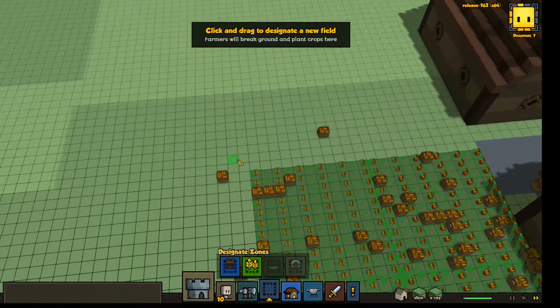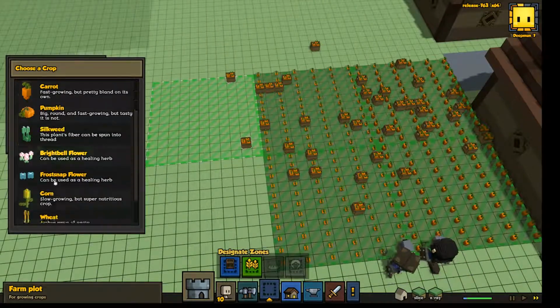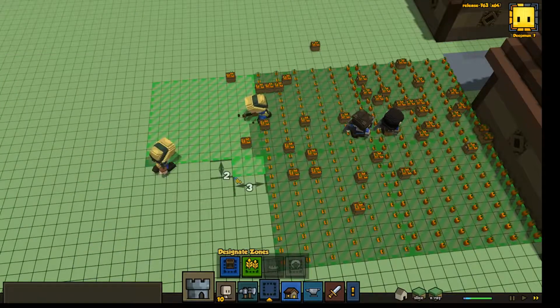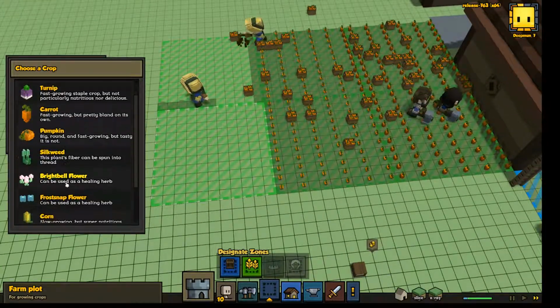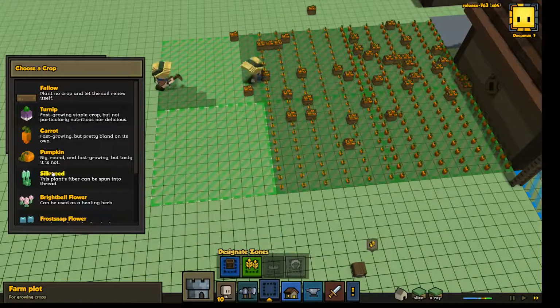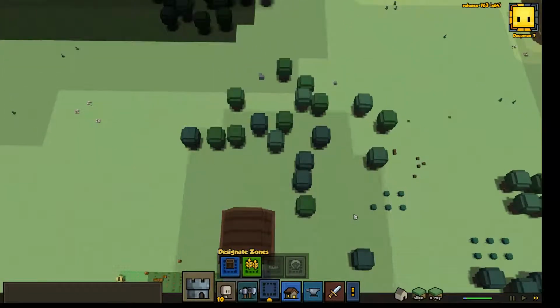So what we're also going to do is create a farm for trees. Now I only need one. Oh, I haven't even gotten up to that yet. Alright, so we'll make some wheat. Now why am I doing that? Stop. Not wheat. Corn. Corn. Okay, so I can't get trees just yet. I need to level up my farm a bit more. That's fine.